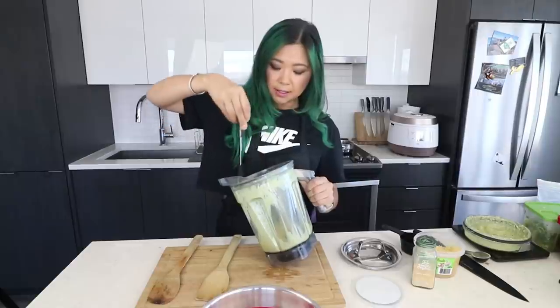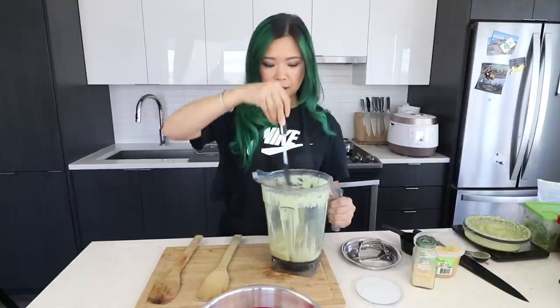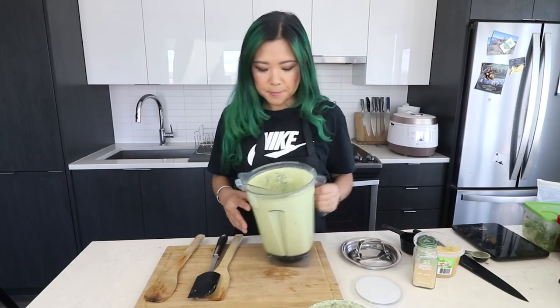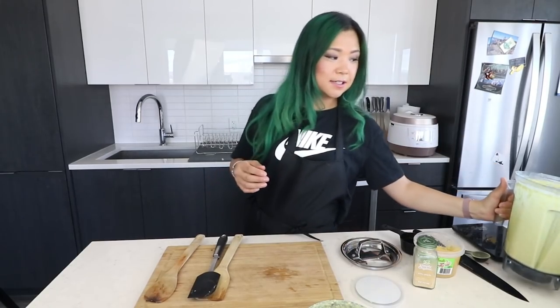If you do make this, just be patient. It sometimes takes a while to make it super creamy. I'm gonna throw it back in the blender. Okay, see you in a bit. All right, yeah, it looks a bit creamier. Delicious. Mmm, yum. Okay, so now I'm just gonna set this aside for a second.